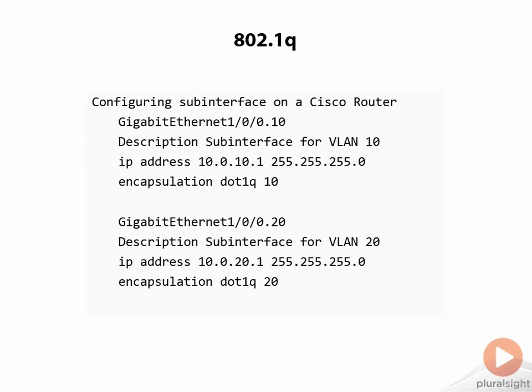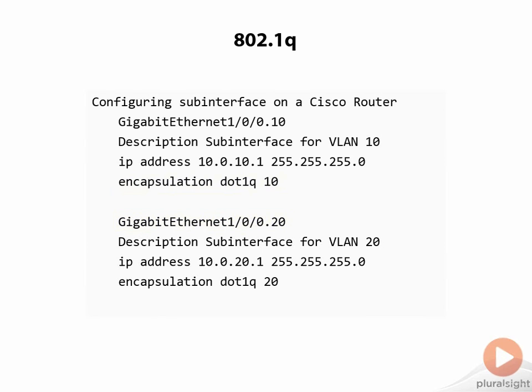So you give that sub-interface an IP address, 10.0.10.1 in this case, with a subnet mask of /24 or 255.255.255.0. And then we're going to set the encapsulation type to dot1Q 10. On the second sub-interface, again, it's the same physical interface. You'll notice it's /0, but instead of it being /0.10, we'll put in /0.20. We're creating a separate sub-interface called .20.